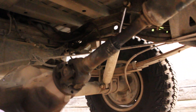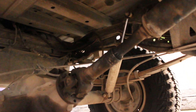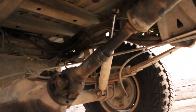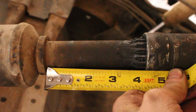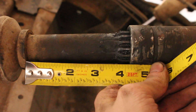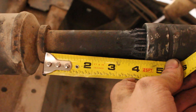When I called Bronco Graveyard, they said you need at least 3/4 of an inch of engagement, which to me seemed way too small, but at least I had a reference point. At worst case scenario, you can see that the splines are exposed about 7/16ths of an inch. I also wasn't able to get the suspension to completely hang, so just to be safe, let's say 9/16ths when the suspension is entirely suspended.